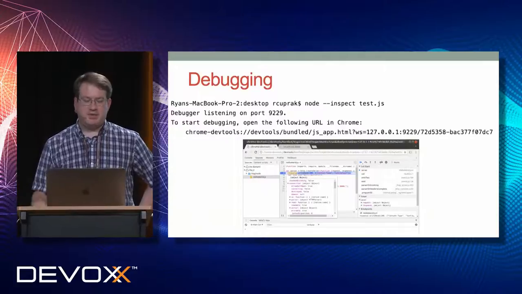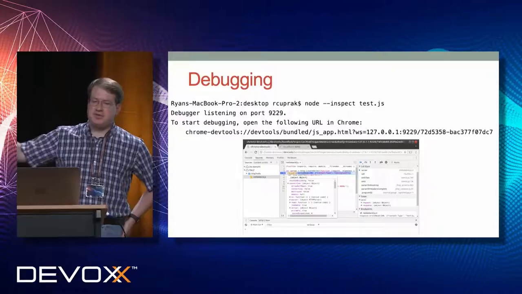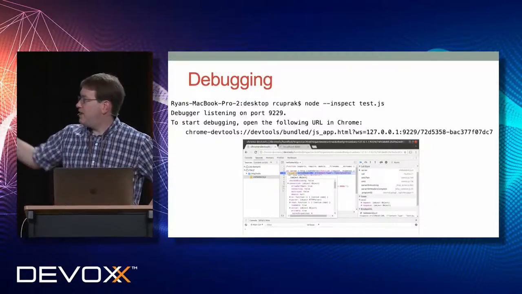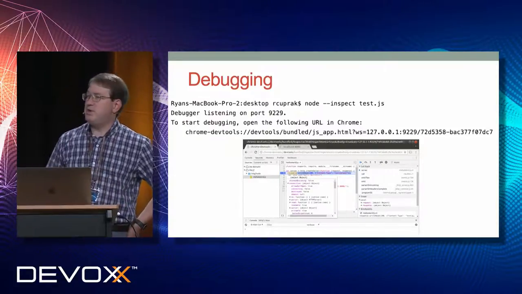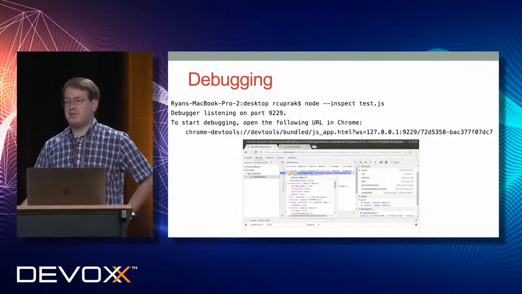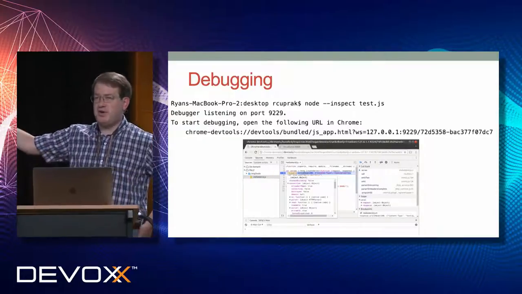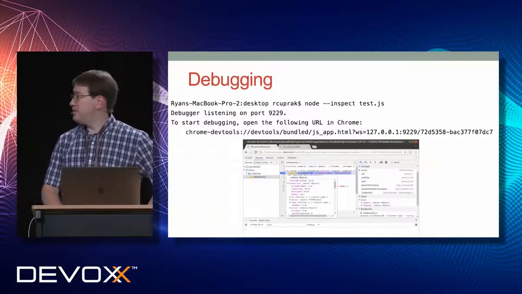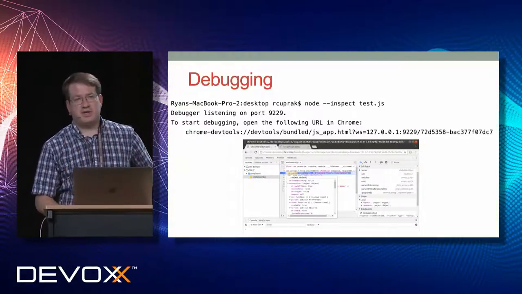And then debugging it is pretty straightforward. If you're running a Node application, you just do --inspect and paste the URL that it prints out into the Chrome web browser, and that opens up the debugger. From there, you can debug your JavaScript code running in Node, or your JavaScript code that's calling Ruby code, etc. All the debugging is done via Chrome. So it's very straightforward. It's nice that you have only one debugging tool that you have to worry about.